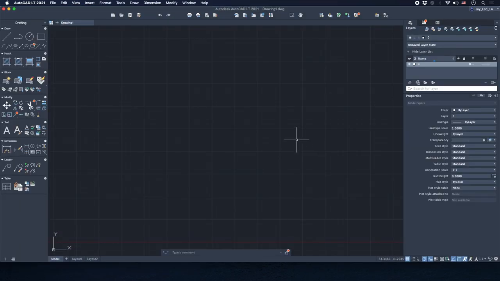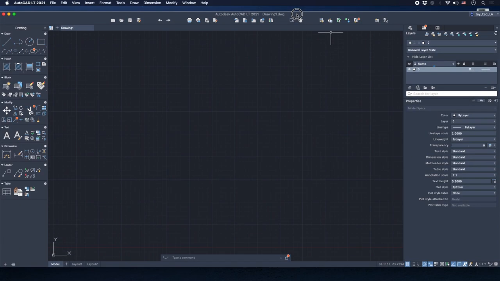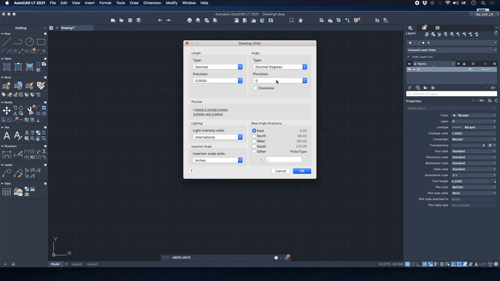All right. So now that we have AutoCAD open, there are a few things we need to do from the very beginning before we start doing our project. And the first thing you want to do is actually go to a window called Units. And you can access it by typing U, N on the keyboard, and then hit the return button. And then from there, we will get this window, the drawing units.